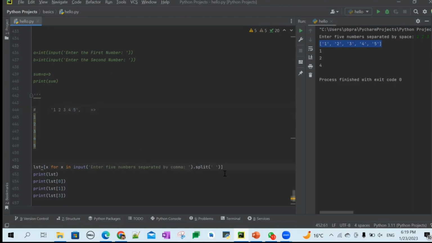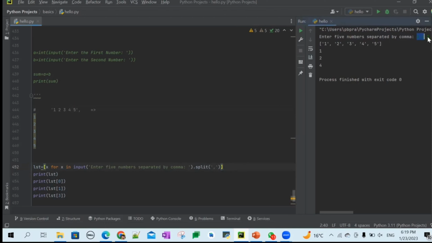So what happens if I write a comma? If we want someone to input something with commas, then we have to write the split with a comma. Now if I run this and enter 2, 3, 4, 5 with commas and press enter, it will give me the same result. You can change the code if they want that. If the user says they are comfortable inputting the numbers using commas, then you change the code and split it with a comma. Based on the requirement, you will change the code. If they are comfortable using space, then you give space.